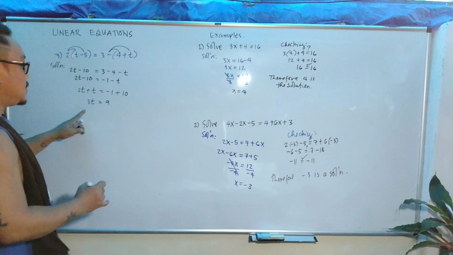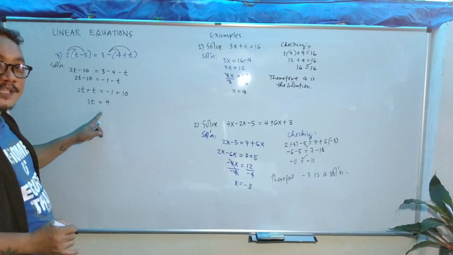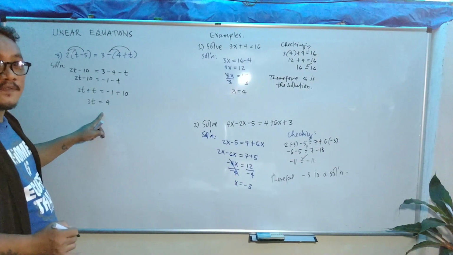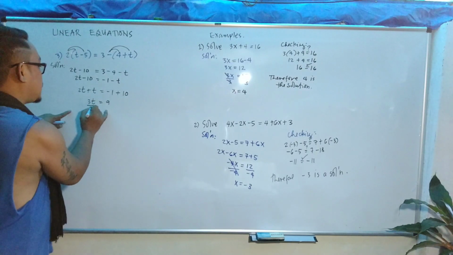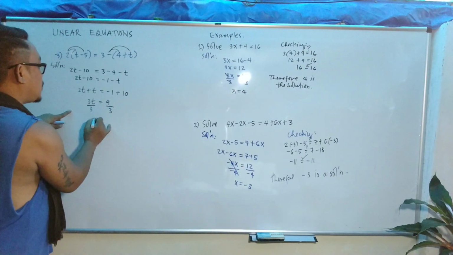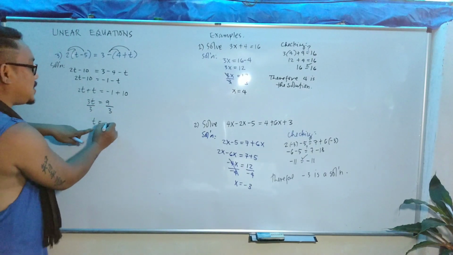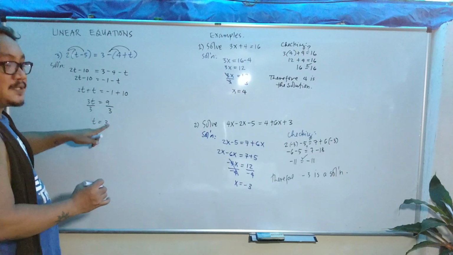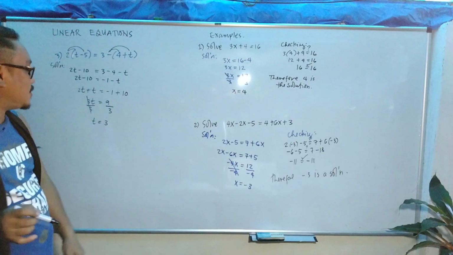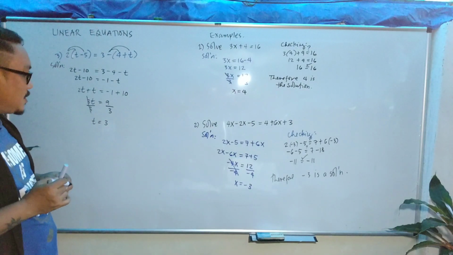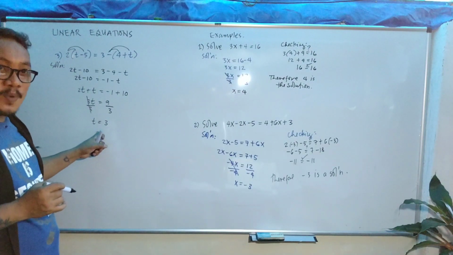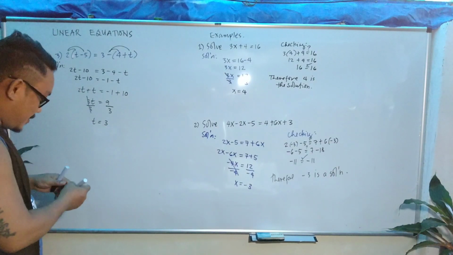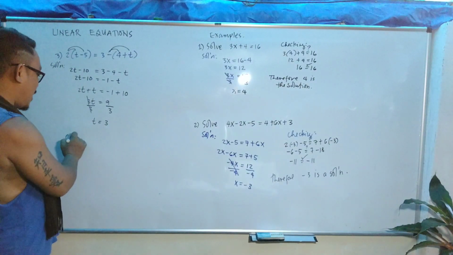Okay? So, from here, we will divide both sides by 3 so that we can identify the value of t. So, we will divide both sides by 3. So, it follows that our t is equal to 3 because 9 divide 3 is equal to 3. So, kala siya, makancel na siya. Okay, 3, makancel na siya. So, t is equal to 3 is solution. So, let's find out. Again, by checking. So, mag-checking na punta.